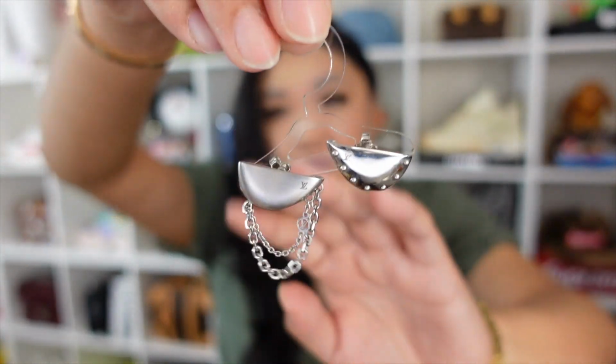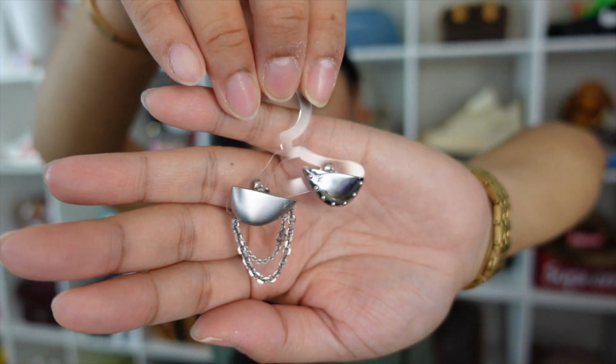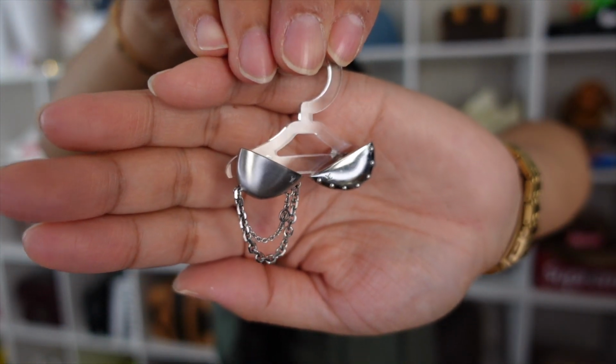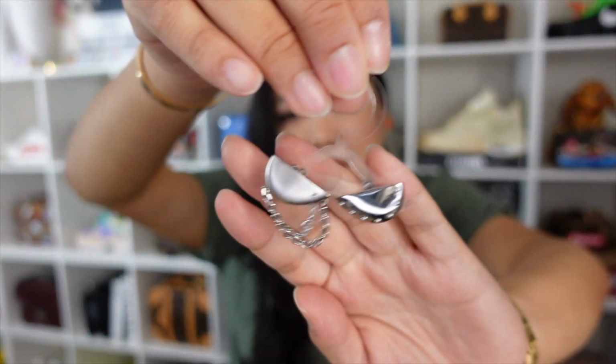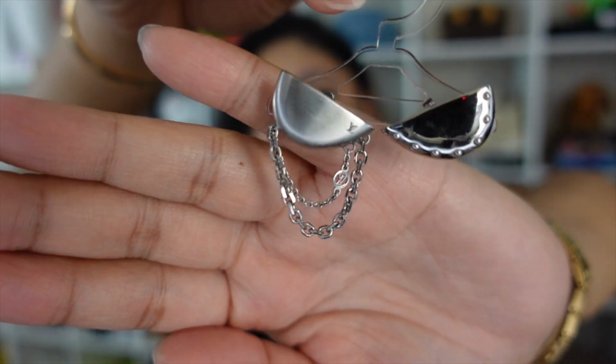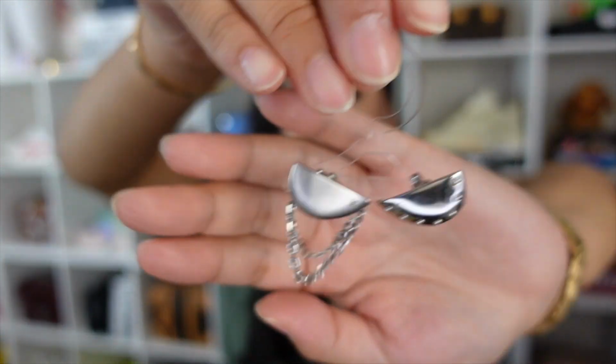But first, we're going to start off with these bionic earrings from Louis Vuitton here. This is their very first bionic line of earrings. When I first saw these, I was absolutely in love with them because I love the look of them. If you see, one is matte and one is shiny. I love them so much I actually purchased them from the website because I wanted to make sure I got them, because as you know, Hawaii does have Hawaii pricing. So because I didn't want to wait, I purchased it on the website, and I just noticed now that on the little chains hanging, it does have a little LV. I did not notice that.